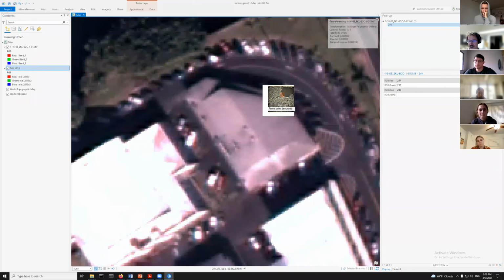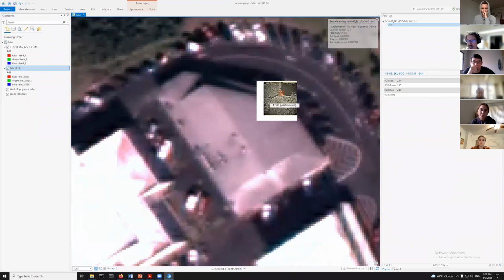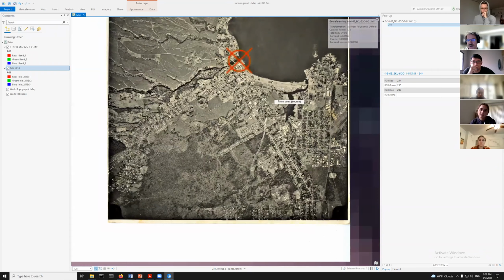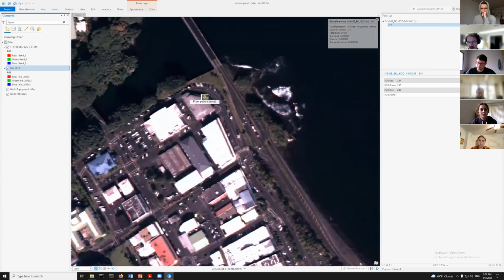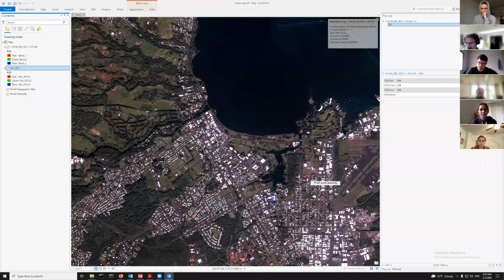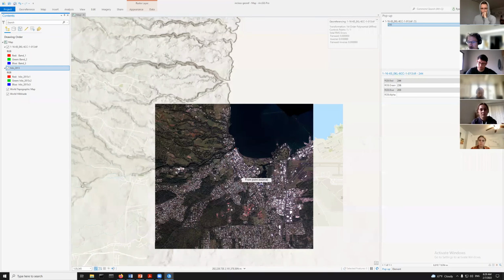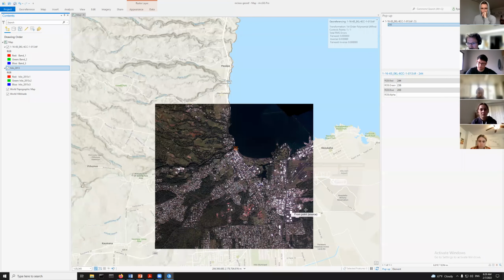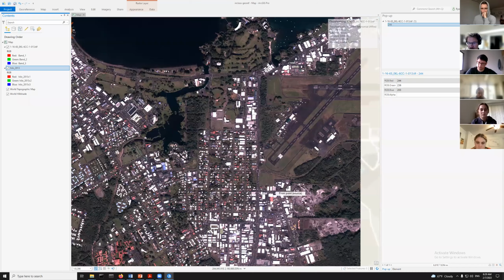Okay, so now the process is just to find another place, right? When you want these control points, you want them to be distributed across your image. It's usually a bouncing back and forth between, where is this? Do I see this point in the 1965? Do I see this point in the other one? So I'm going to lay out a couple more points here to let you guys see, and then I'm going to set you guys free and open up the floor for any questions.